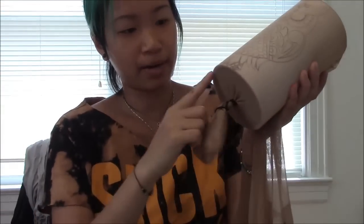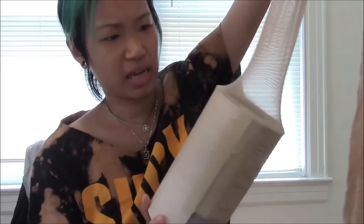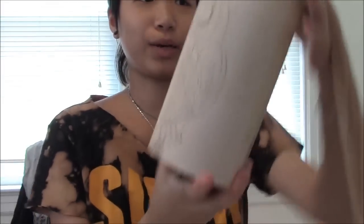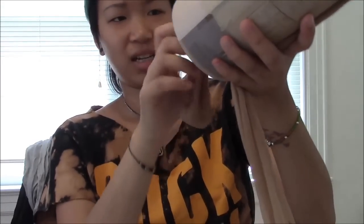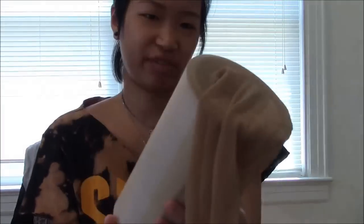I matched up the bottom line, but I seem to have lost the top line, so yeah, I'm just not going to worry about it. Oh well. Okay, so I've totally lost the line that I made up top, and since I don't feel like putting these on again, I'm just going to do it like this. I don't care, really. I got another pair and I got another leg to try this on, so let's go.